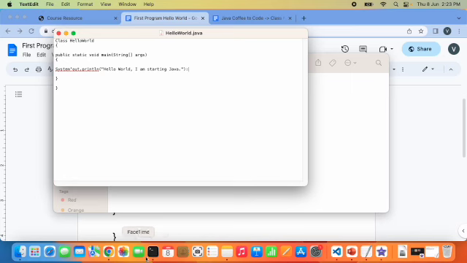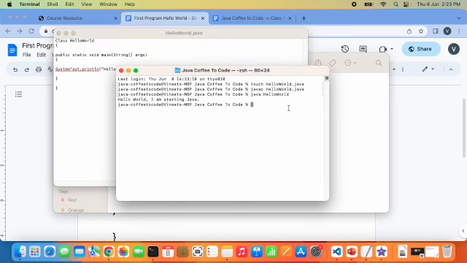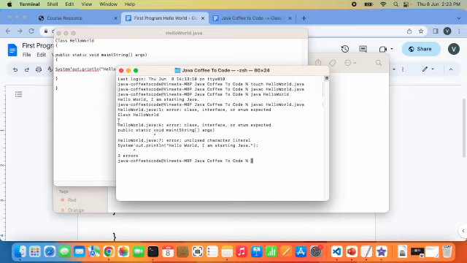I save it. If I try to rerun it by first doing javac HelloWorld, I will get a lot of errors. The errors would be pointed out here. Can you see it is actually pointing to the errors here? 3 errors. So this is what happens when you don't write it properly.